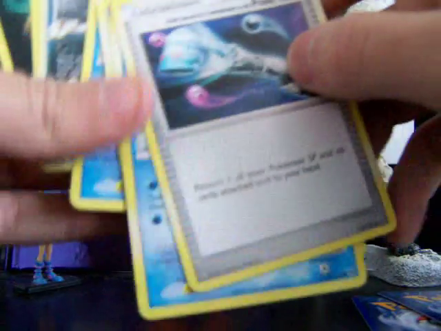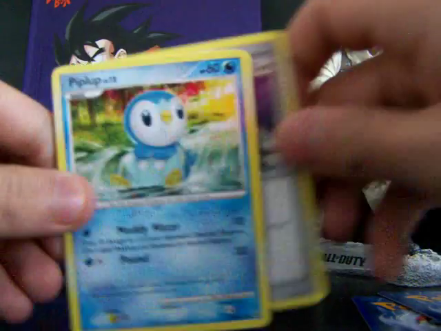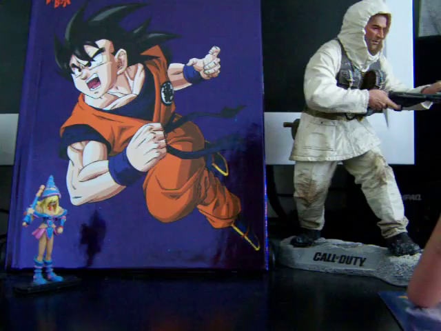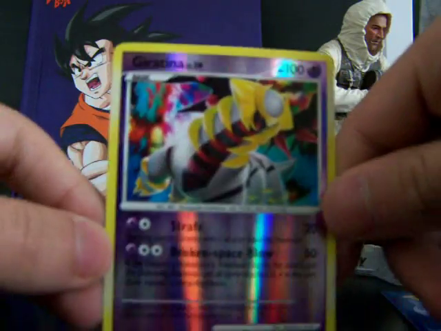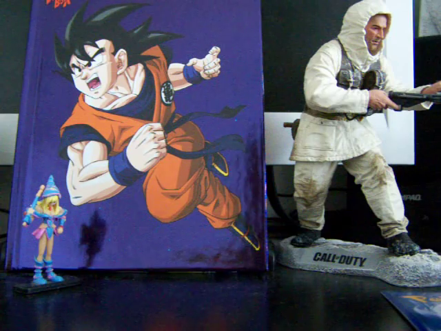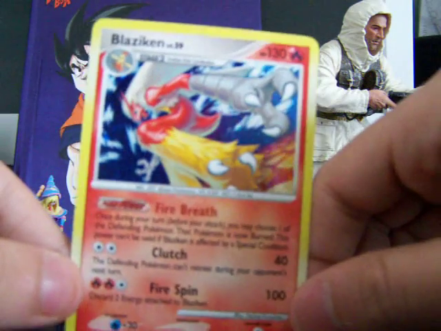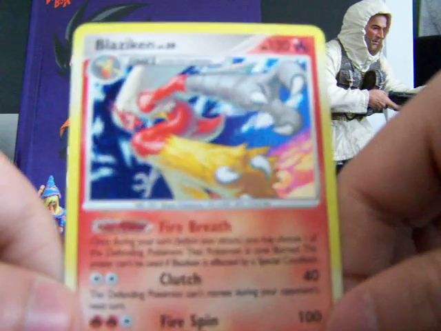Oh, so Honchkrow G is common. That's interesting. Pretty cool. Reverse is with this, I believe. Yes, it is. A Giratina Reverse Rare. That is nice. That's pretty sick. Nice. And my rare is a Blaziken Holo. Wow, starting off with some great pulls, really. So now I got this Infernape, and I got Infernape, and now I got Blaziken.